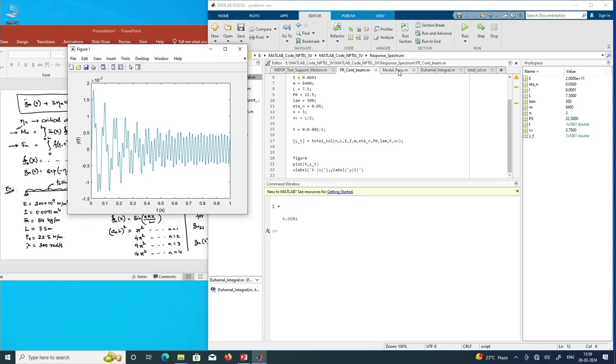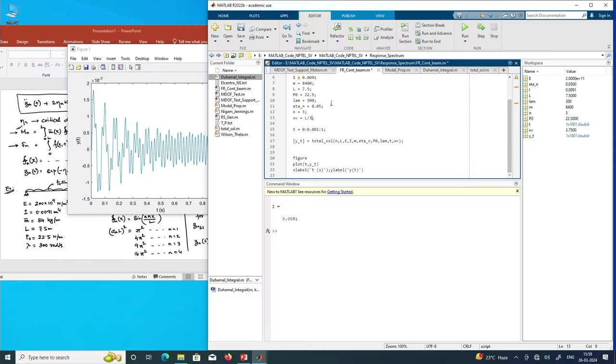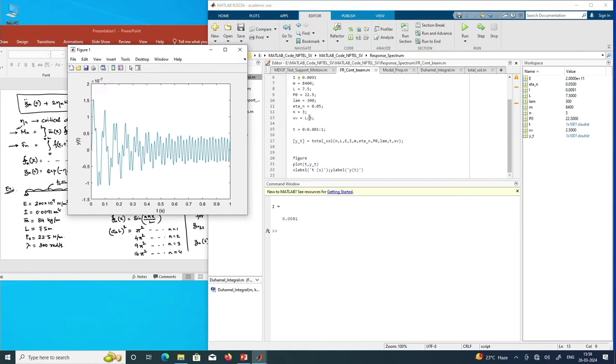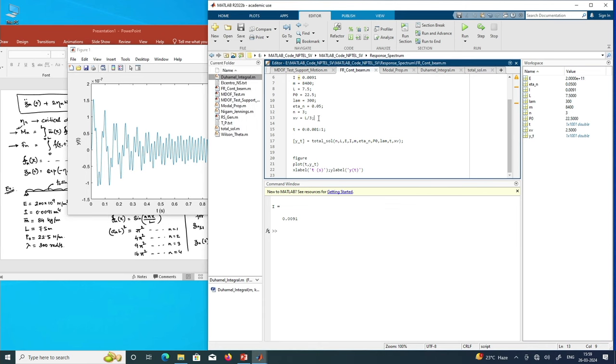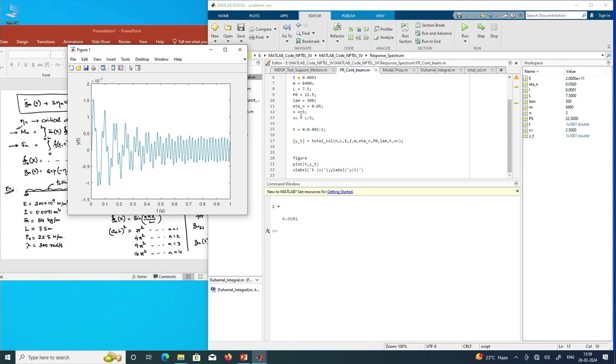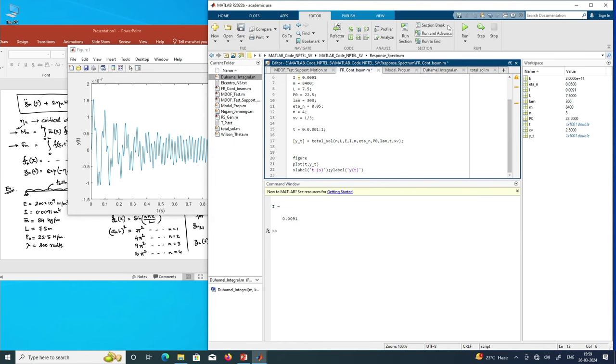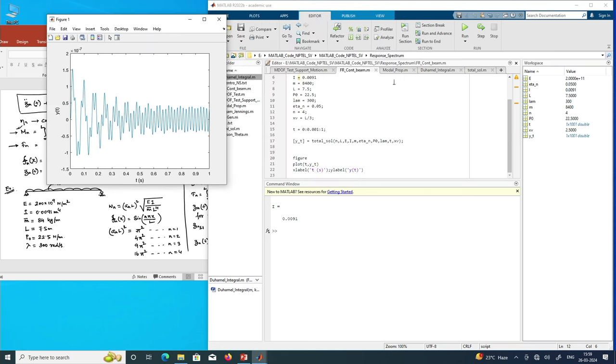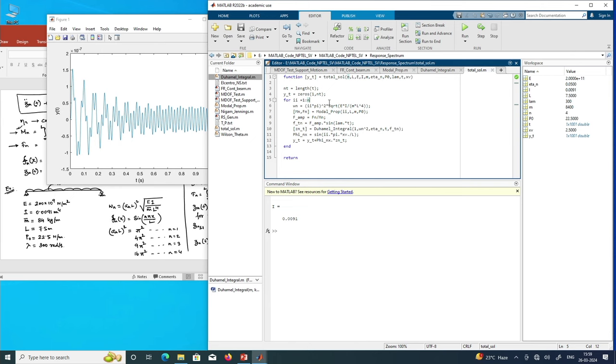So, this example clearly shows you how for a continuous system, if we have the properties defined, we can develop the MATLAB code, and this response is at x equal to L/3. Similarly, we can change the position and then we can find out the response of the beam. The only issue is if we change the boundary condition then again the phi n x that we use here changes. So, at this line you can see line number 11 and also in this case line number 5. So, this expression will keep on changing for different boundary conditions.